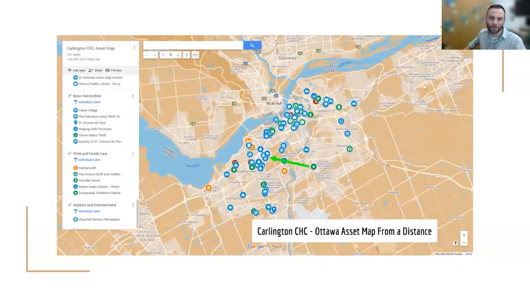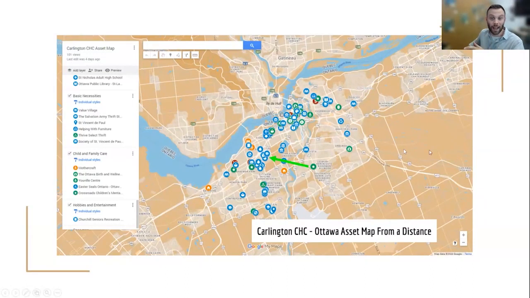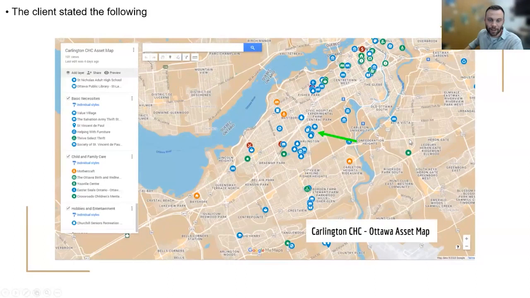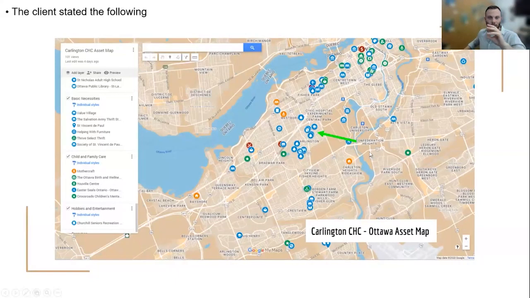So this is my map of Ottawa. The little arrow points to where Carleton is on the map. And all those different little pins there are all sorts of different services or things that I and my team have added to the map. You can get a bit closer and start to see certain things close to us within the area. All the blue markers are me. I've marked all those. There's green ones that are one of my coworkers. And you can see the various colors and little icons.